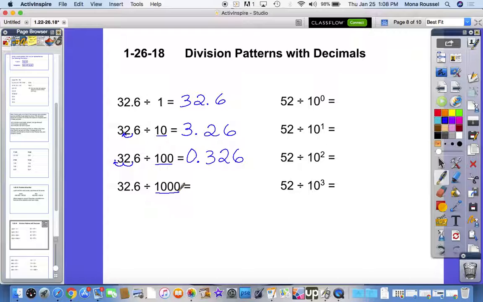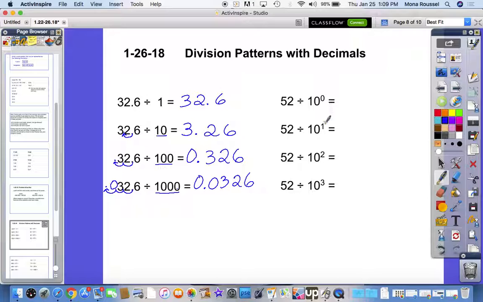In the last example, we're going to divide by 1,000. Well, 1,000 represents 3 place value columns. The 3 zeros remind us of that. So we move the decimal 3 times. In moving the decimal 3 times, we have an empty space that we're going to use a 0 to fill in as a placeholder. So the decimal should be in front of 0326 in our final answer. So we would say that's 326 ten thousandths.